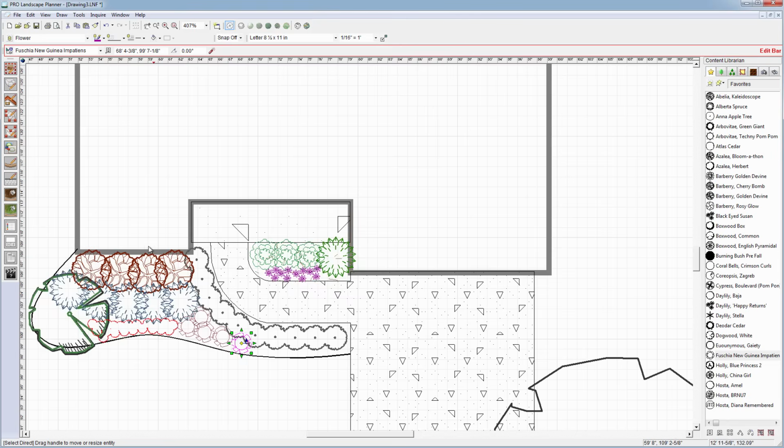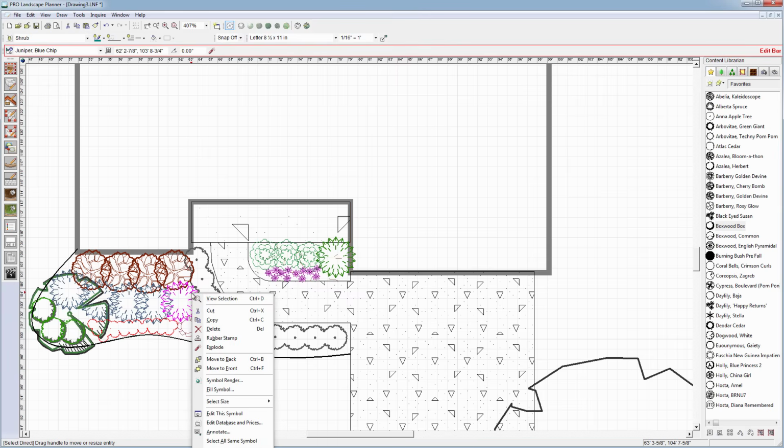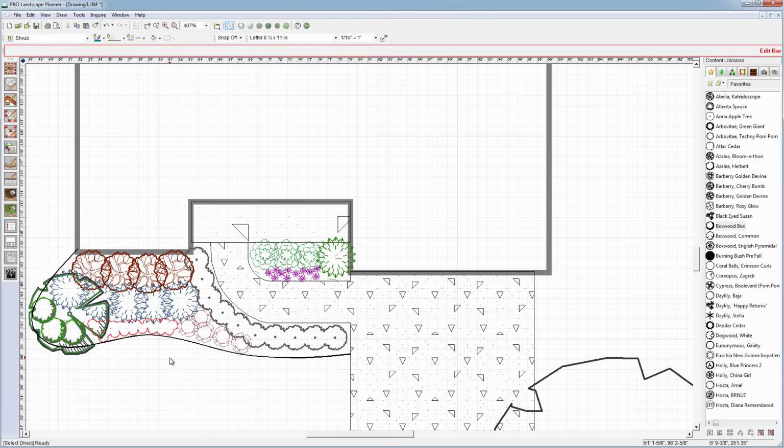And we can continue to add plants. Just to tie it all together, a few more of these boxwoods underneath that were here. Again, any of those we can cluster together. Another nice thing about Pearl Landscape is that for any plant that we select, we can right-click on it and select the size. That'll give us the size of the actual plant that's going to go into our estimate, because we are creating an estimate at the same time that we do this.